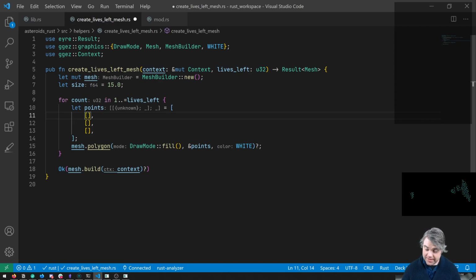Okay, so for that top center, I want the exact middle, and let's just imagine we're doing this as the first one. We're going to multiply by the count to move over for each triangle.